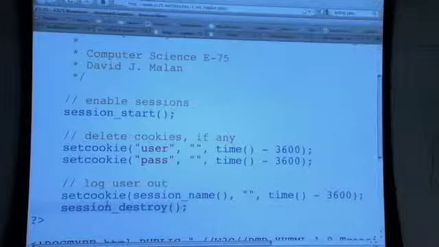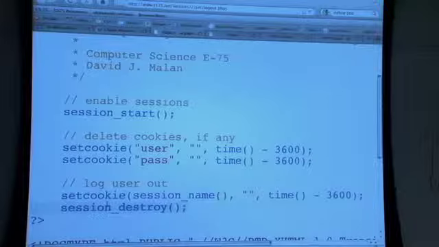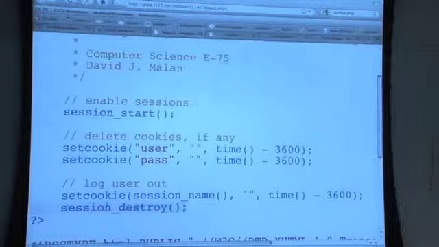Another common gotcha: if you try destroying a session without starting it, it won't work. It'll ask you to start a session and then destroy it to clear all the variables that are stored. So is essentially most of what session start does that it initializes that global? Yep. What session start does is just initialize that global.